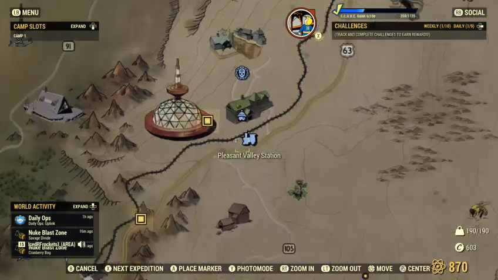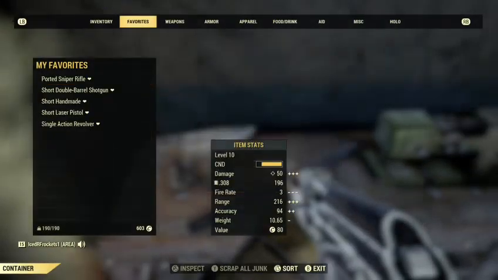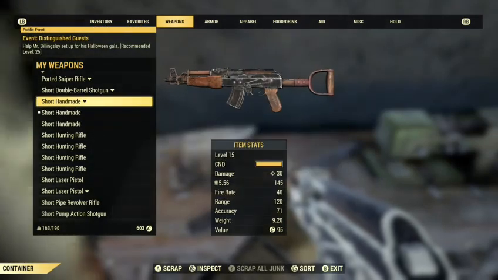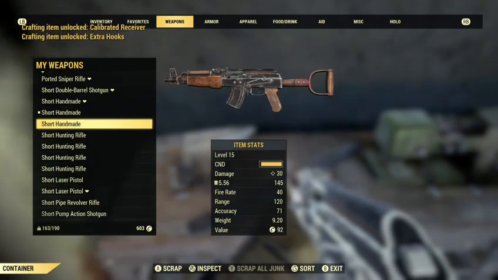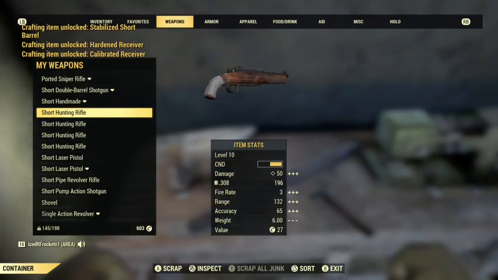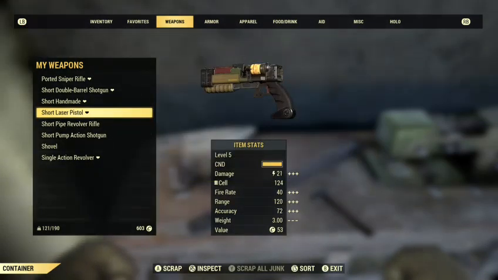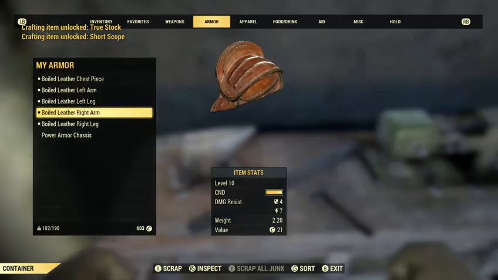Back to this train station. I got some things to sell to you, my guy, but let me scrap some stuff first so I'm not overweight. Hard receiver, so sure, okay, I see. So sometimes they'll still give you one. Oh. Short scope. Free stock. That stuff, alright, cool.